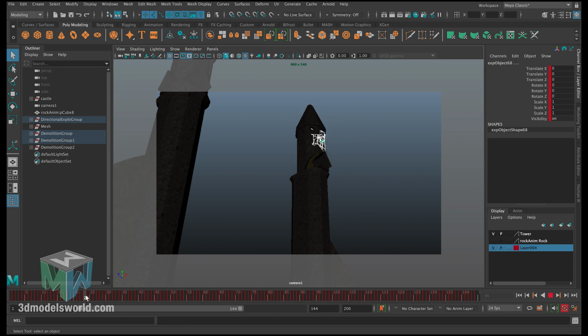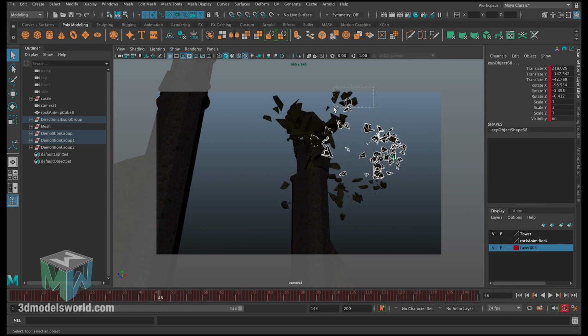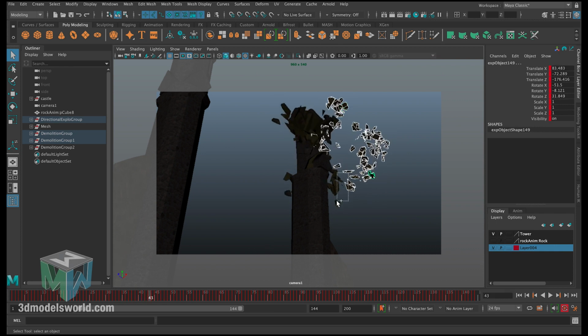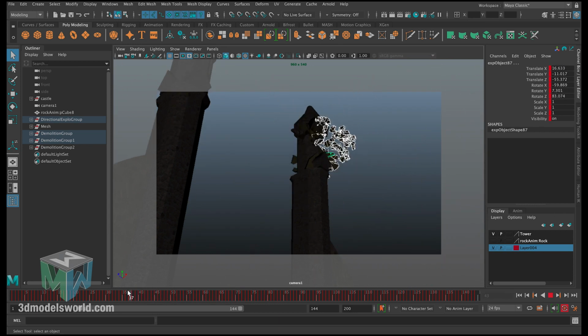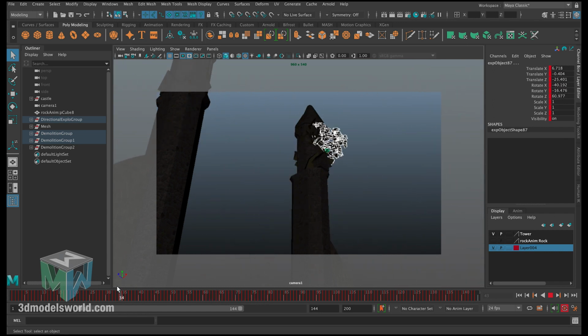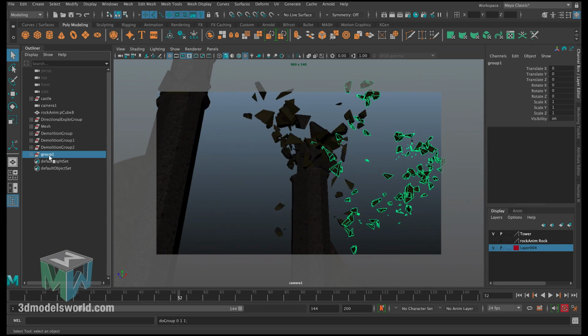We can use the camera view, it's okay, because that's what really matters. So all these pieces, and then shift and control, we can add to the selection. We want to have all these nice pieces with some smoke trailing from them. Okay, this is good. Now I wanna group these guys, so Command G into new group. Let's make sure nothing gets messed up animation wise. No, everything is good.